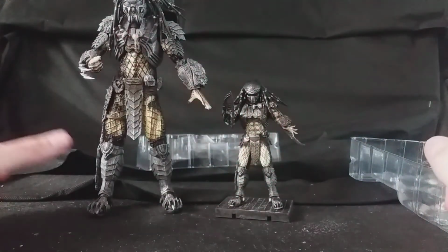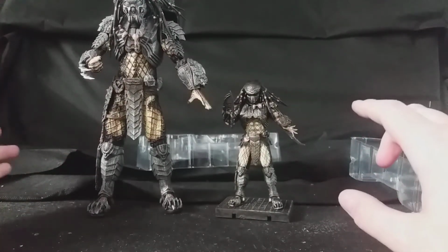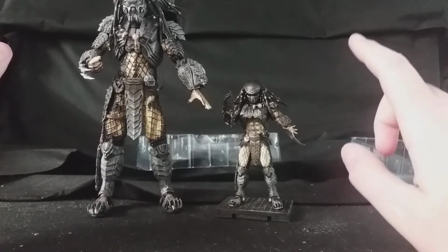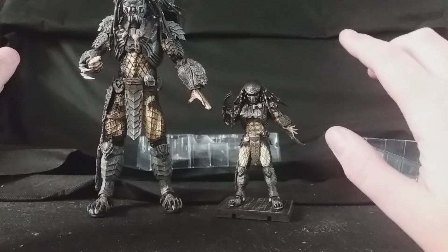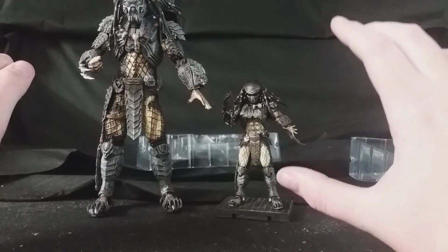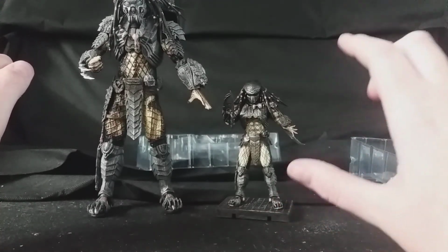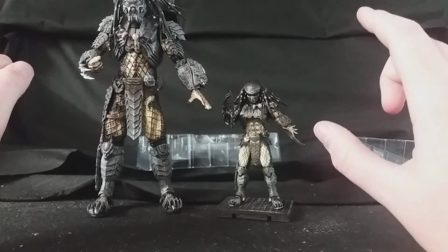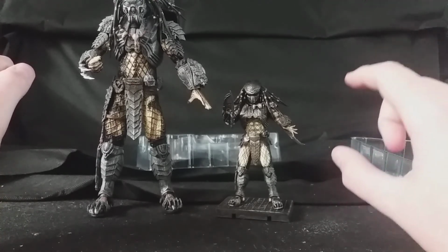Really, really good. I'm so impressed with how similar these are. I know that the NECA ones have more detail and bigger scale, but still, I'm incredibly impressed how close these Hiya Toys figures are. I cannot recommend this figure enough. If you haven't collected the Hiya Toys Predator figures before, I think this AVP line is a great starting off point. I know that they've got the Temple Warrior, the Unmasked Scar, Final Battle Scar, and the Elder Predator from AVP in the pipeline as well.